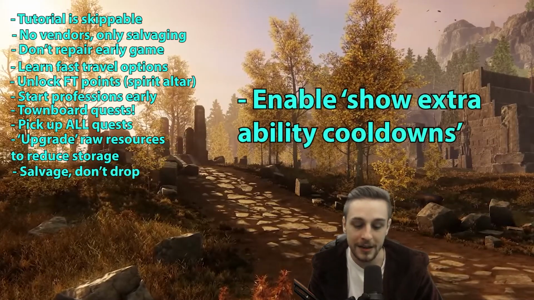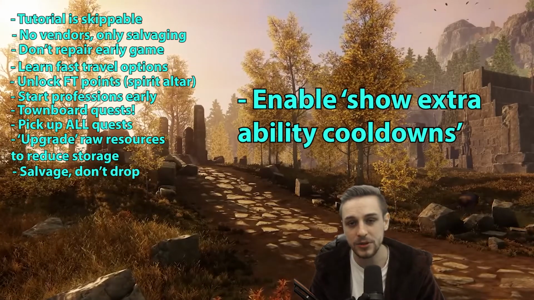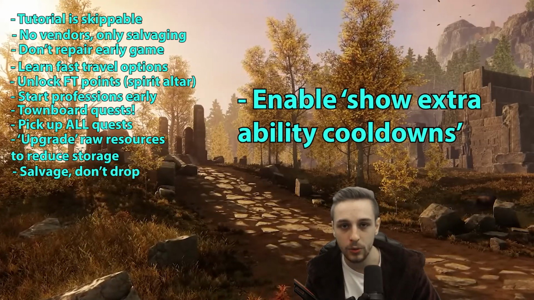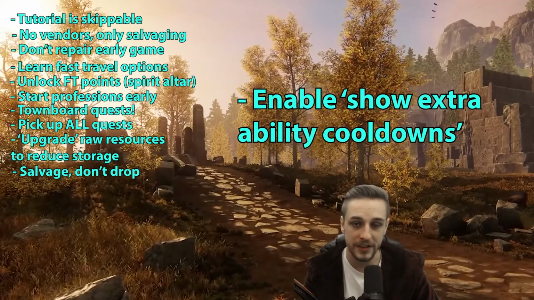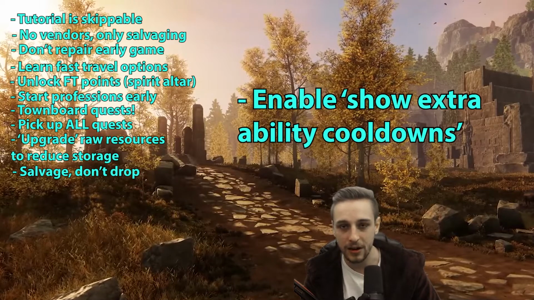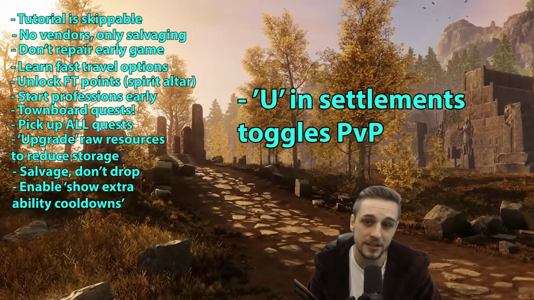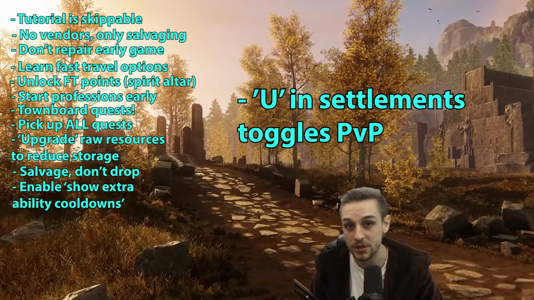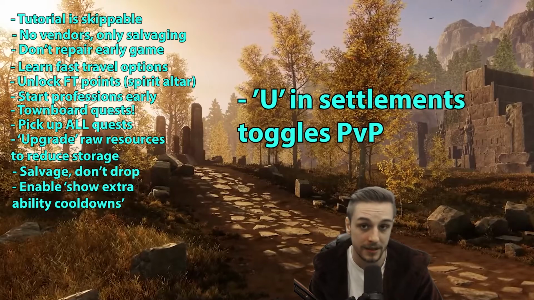I would recommend enabling show extra ability cooldowns in the settings. What this does is it gives you a sort of radial wheel to show your cooldowns, which just makes the cooldowns a little bit more visible so you can see when your abilities are coming up and get your DPS optimized. Press U in settlements to turn on PvP or to turn off PvP. Toggle PvP with U while in settlements, but while in settlements only.